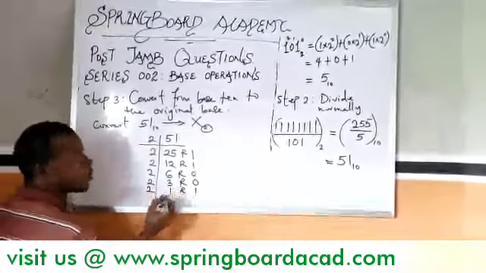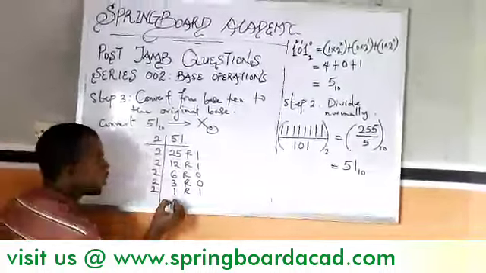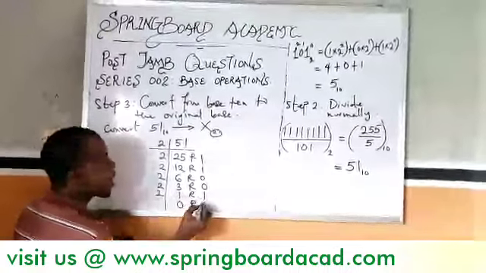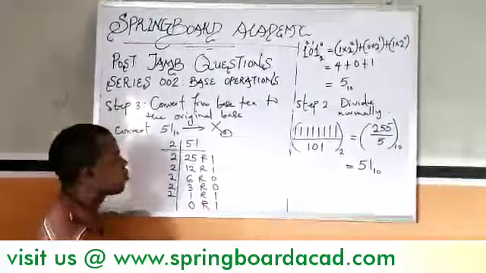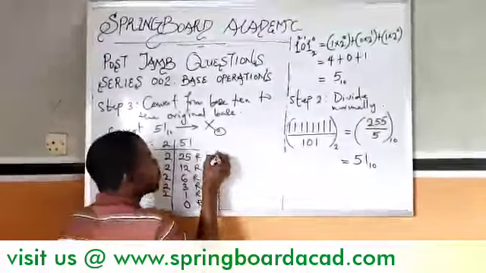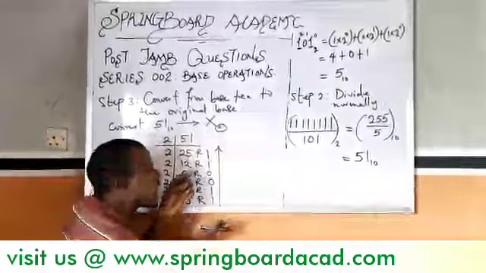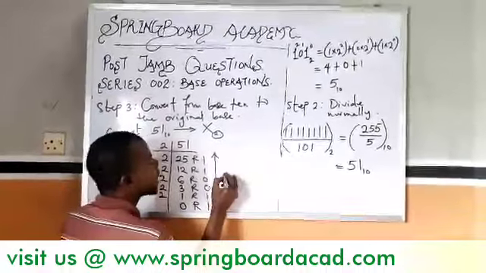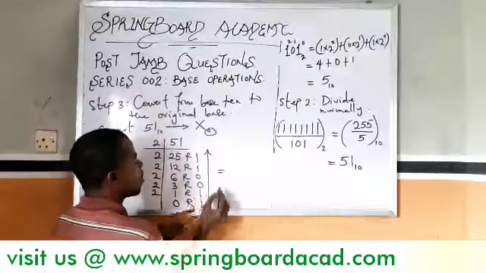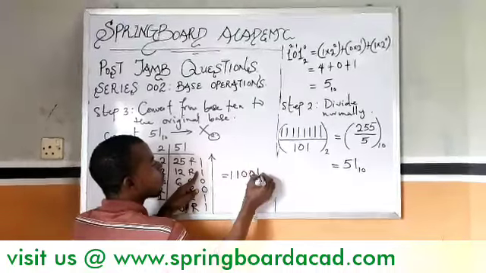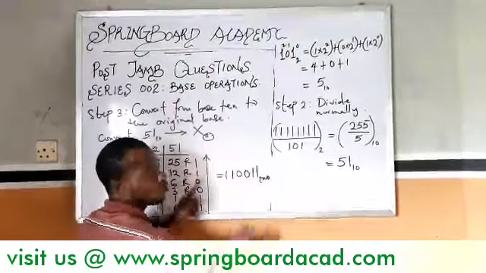2 in 1, you can't go. So you say you have 0, remainder what? The value that is here, 1. You have been able to execute all three steps. Now, present your answer, your result, the remainders in an ascending order from down to up. Finally, what will your answer be? 1, 1, 0, 0, 1, 1 in base 2.